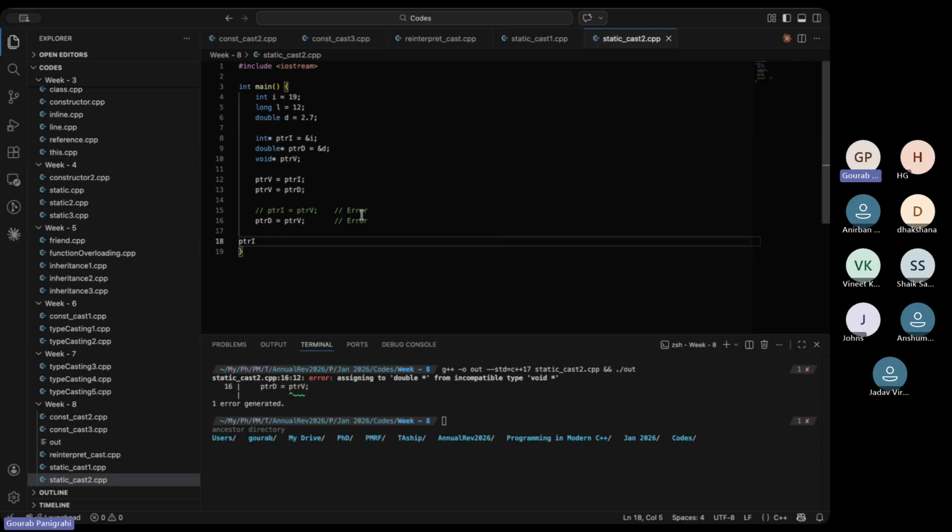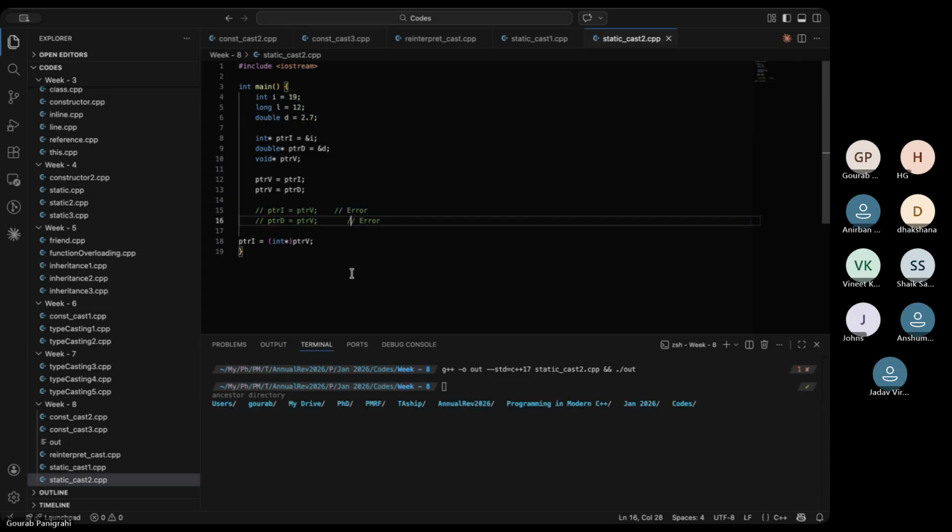Now let's do the same thing, but more explicitly. I have to use the integer pointer cast on pointer v, and then things will work. Right? Doesn't throw an error. So when you explicitly cast it, it's all good.